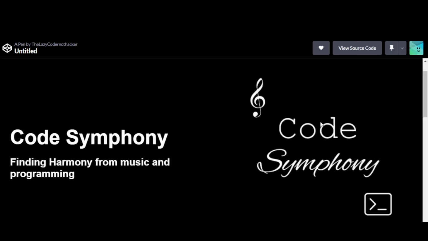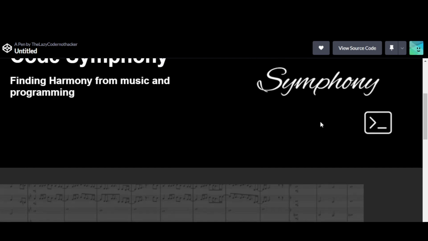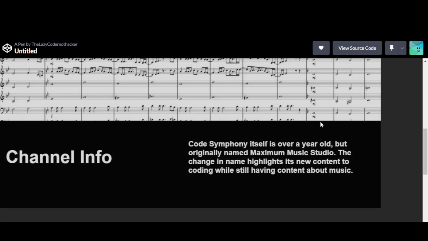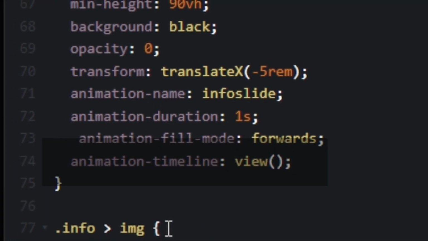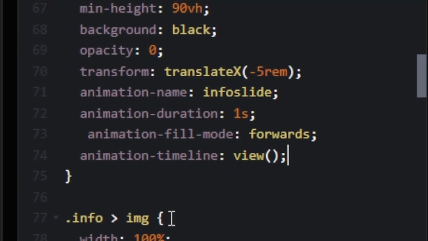Because the original Canva website consisted of multiple pages, each one with their own animation, that means in order to have an animation on each of them, you would need an animation on scroll, which would normally require JavaScript. So I have a small hack I would like to show you to get an effect like this. And all it is adding animation timeline of view to the animation you want to scroll on view.